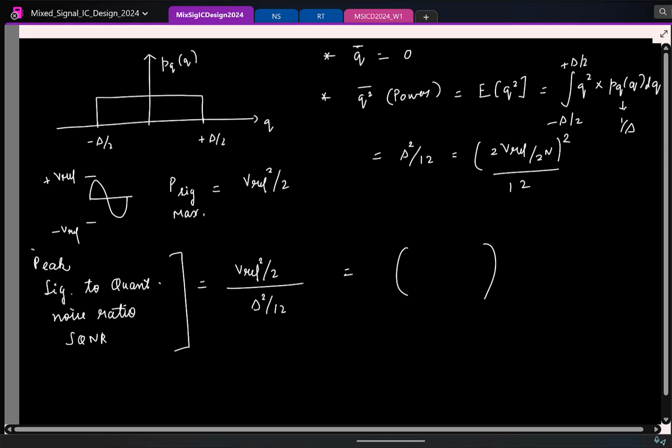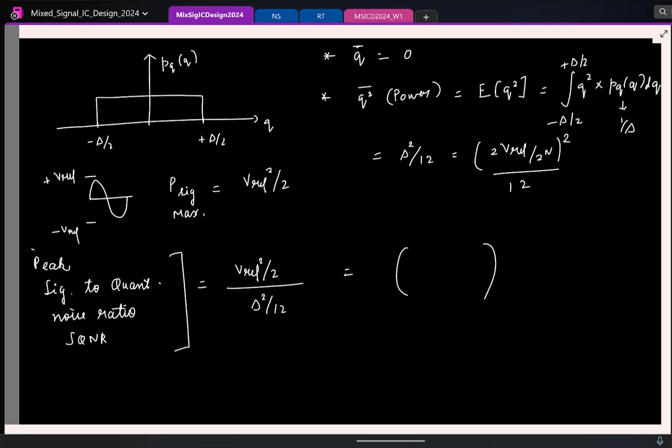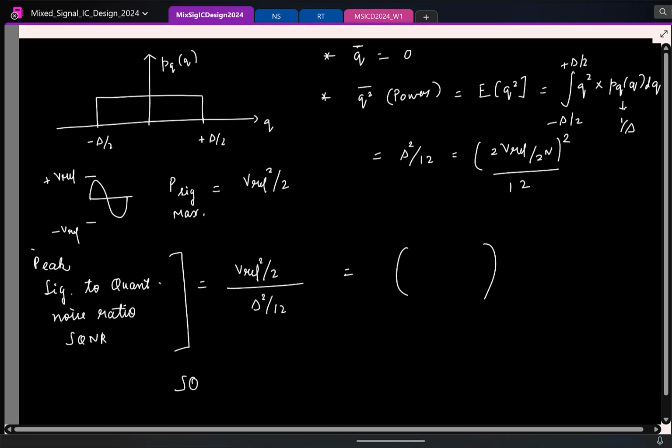Okay. Signal to noise ratios are typically expressed in dB, because you have to express a wide range of values, so it's better done in log scale. In dB, this will be 6n plus 1.76, where n is the number of bits you have for the quantizer. Again, I have to clarify, this is peak SQNR for sinusoidal signals. It is just for sinusoidal signals that we have made this calculation.